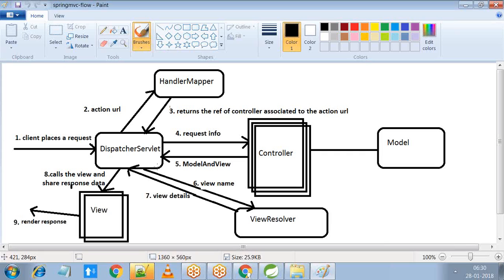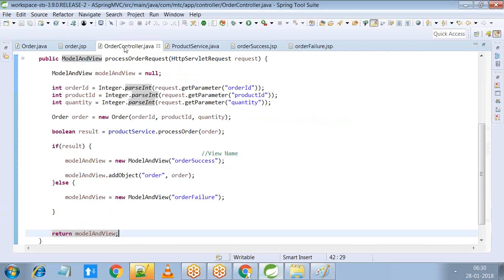The next thing here, we need to write the code in that view component.